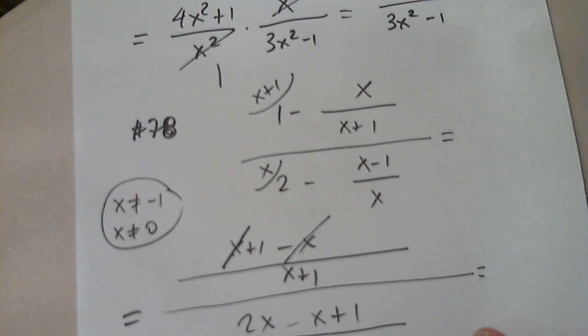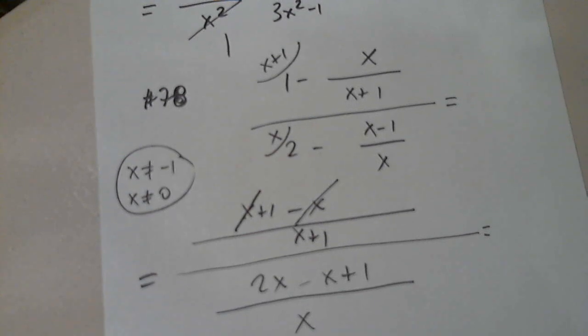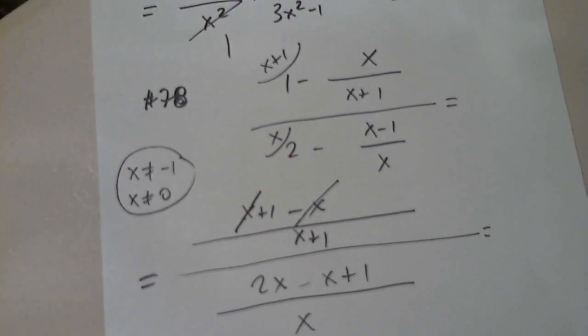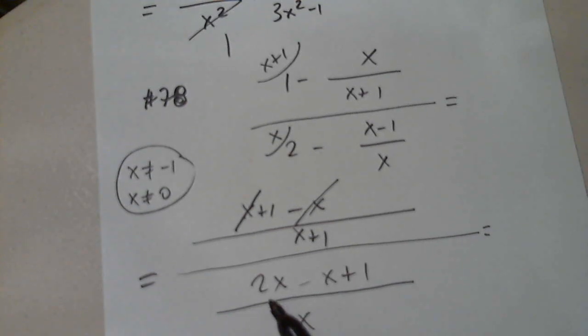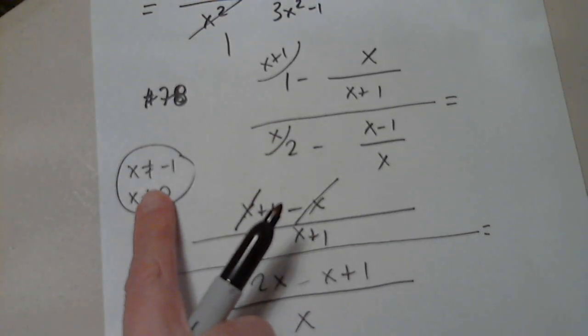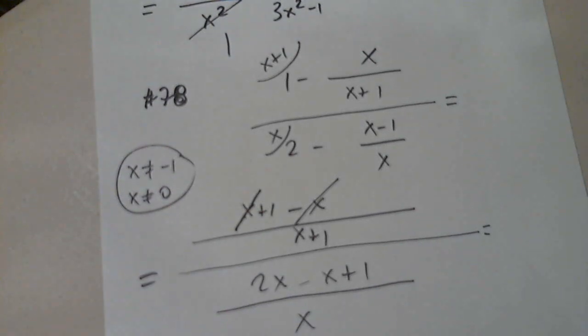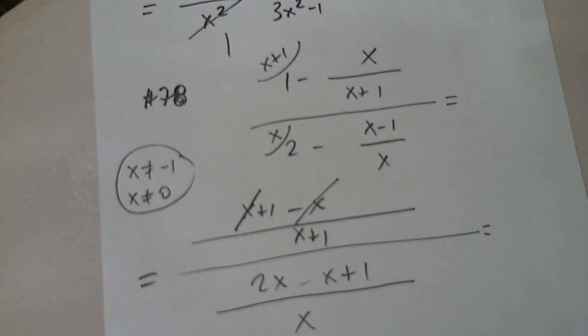The fraction in the numerator is 1 over x plus 1. I am going to copy it. And I'm going to multiply it by, as we just did, x over 2x minus x is x, x plus 1. There is a new denominator, but it happens that it's the same thing. I already have the restriction. There is no additional restriction to add, like we had before. When I multiply, all I get is this. And that's final.